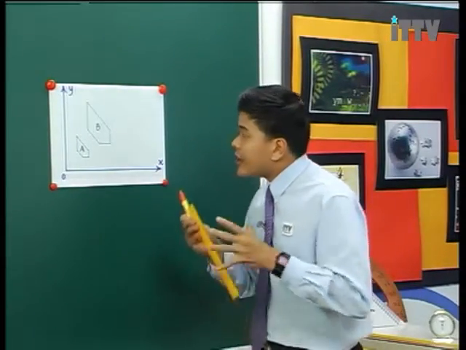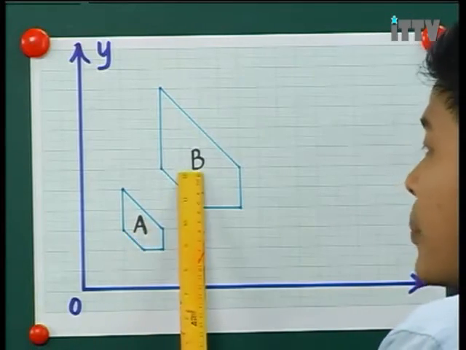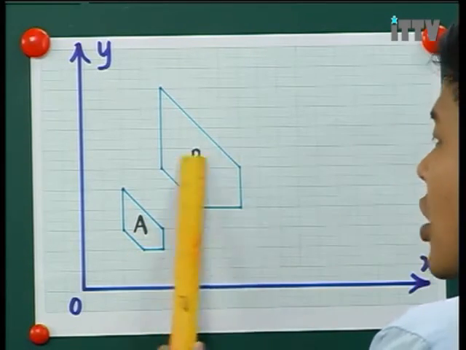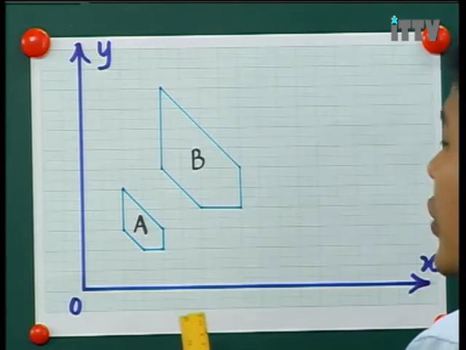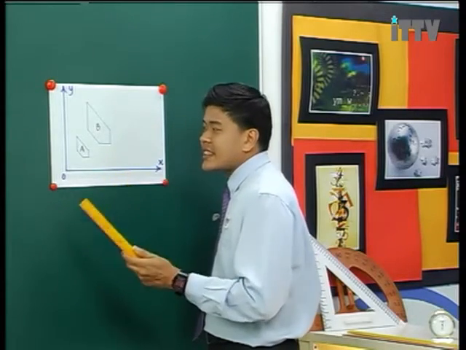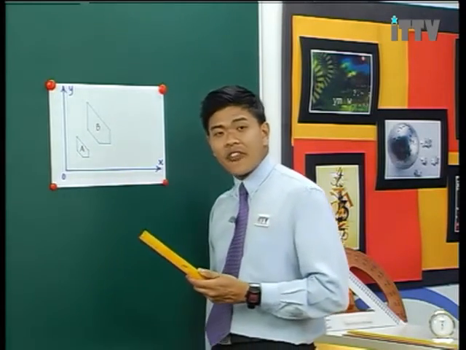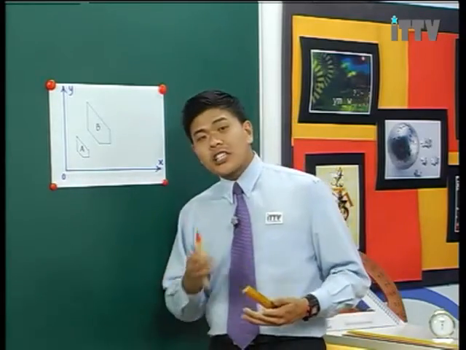Alright guys, let's take a look again at this given diagram. So we have 2 objects, A and B, the image of A. It is obviously bigger, so it is definitely an enlargement. Now, we have to describe it completely. So it is an enlargement of how many times? What is the scale factor? Where is the center? So we have to go through the process to find both of them.